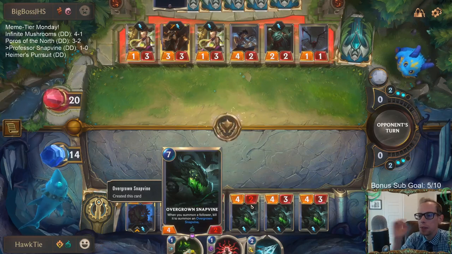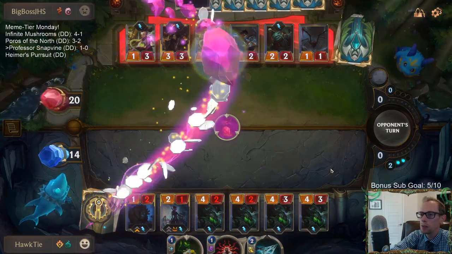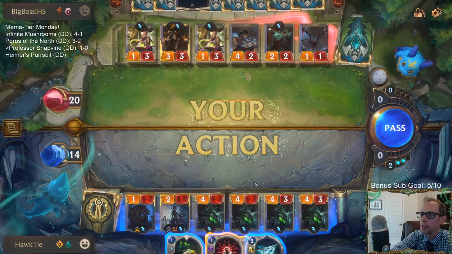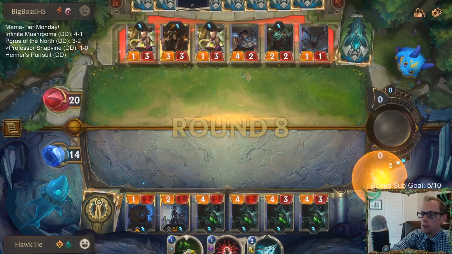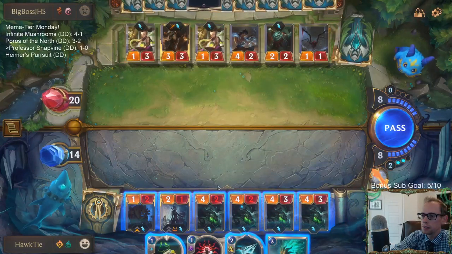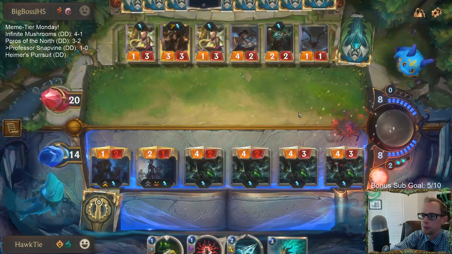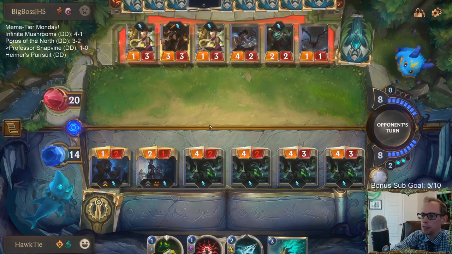It's basically the problem with Overgrown Snapvine. We need them to have Overwhelm or Elusive or something, but we can't ever get through. Or if we could go 20 across. But as is. I guess I didn't have to attack with one of these, but whatever. I need things to die.